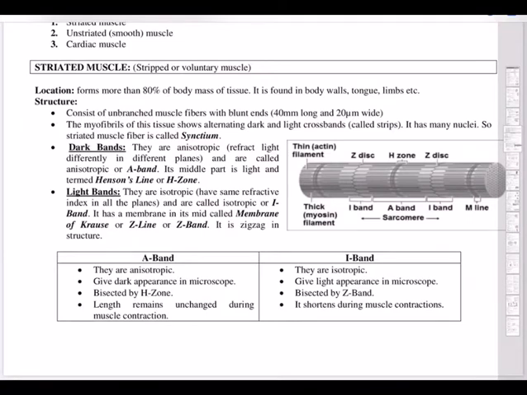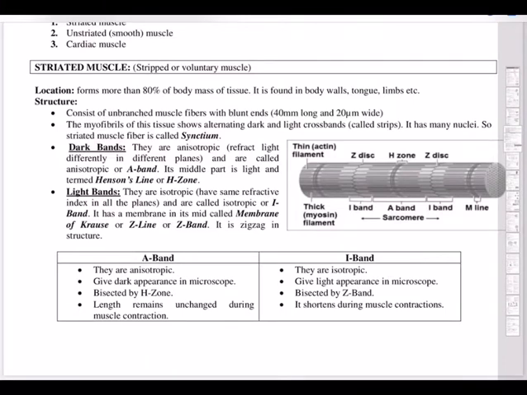And structure, look at the structure. It consists of alternate bands, dark band, light band. And the myofibrils, you can see, are many. So thick myosin filaments and thin actin filaments. So you got actin and myosin. These are the proteins present in the muscles. And look at that, a sarcomere will be having bands. We call it I band, A band, and I band. And you got internal discs, these are called Z discs. And you got a thick area that's called H zone and M line.